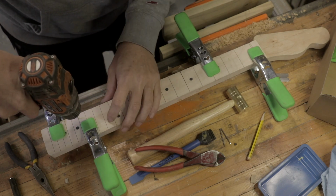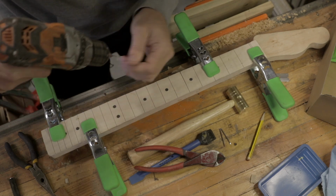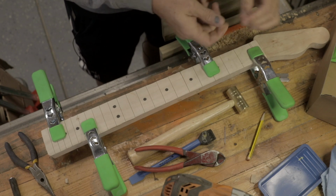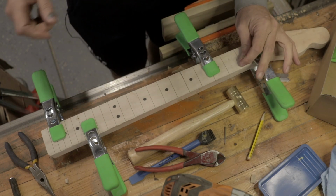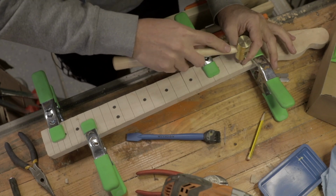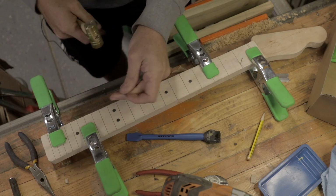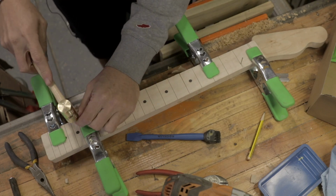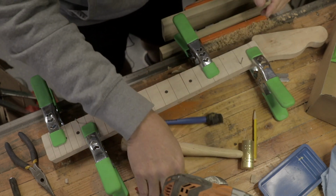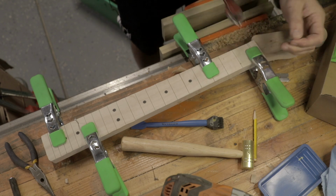And so what we're doing is drilling a couple holes, not too deep, because Lord knows you don't want to accidentally realize that you've gone too far when you're shaping the neck. But, you know, through the fretboard and then another little bit. So we'll hammer these in. You just put them right where the frets go, and then we're going to cut them off right at the fretboard for now.